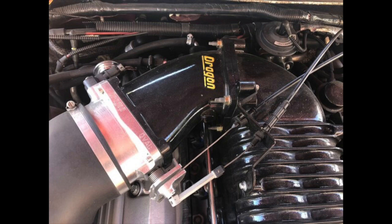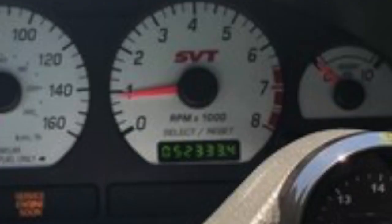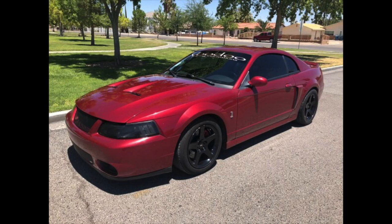And so you can see it has a Dragon elbow on there, and a ported Eaton and some things. So I'm pretty sure this is a dropout engine that they had got somewhere, because I know some of those engine parts were still at my house when this all was done. And so looking inside the car, you can see the gauges, everything he had set up is still there, and the car had 52,000 miles on it. So pretty nice, still low mile car and everything. Cool to see it back on the road.